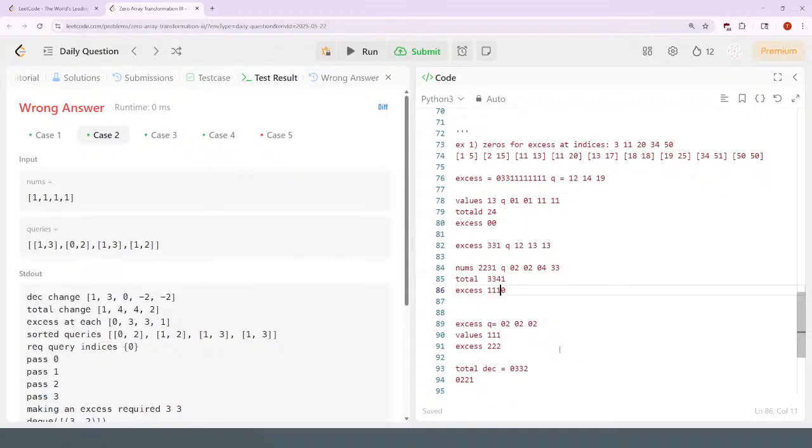So I should have figured out that 1, 4 is required to be kept. If 0, 4 is required to be kept, my excess is still 0, 2, 0, 2, 3, 3. Oh, my excess is still that.